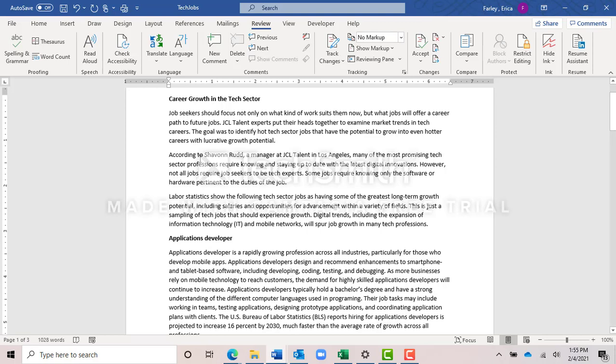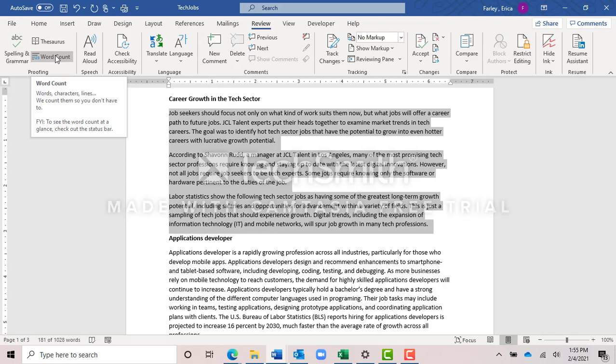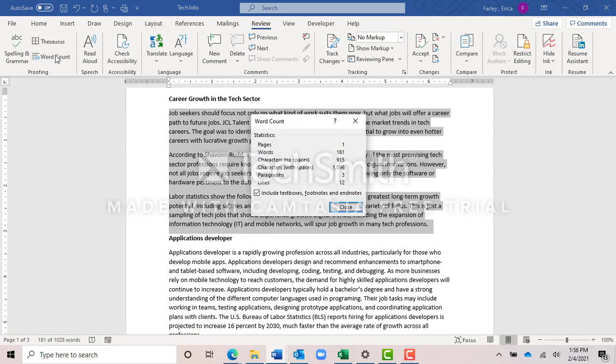Now we want to select the 3 paragraphs of body text under career growth. So select everything between career growth and application developer. We want to know how many words are included. In the proofing group, click on word count.